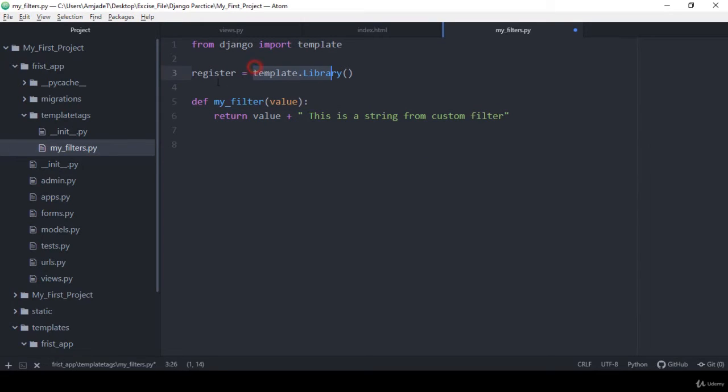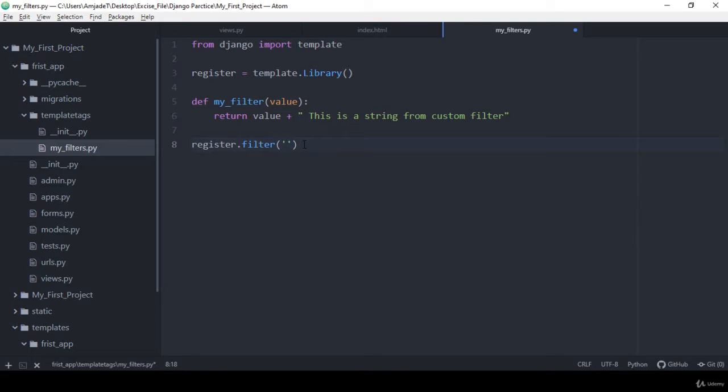Then I also define all that library in our register. Into this register area you have to define your filter, and into this filter you have to define your ID. That means if you want to display this filter in another area, you have to define it with some ID.